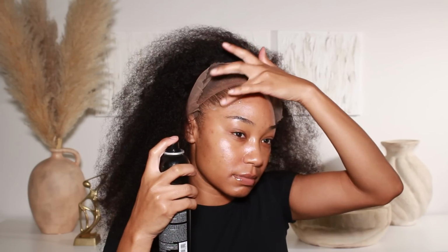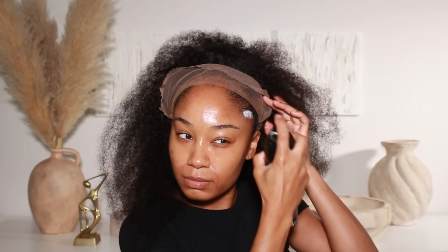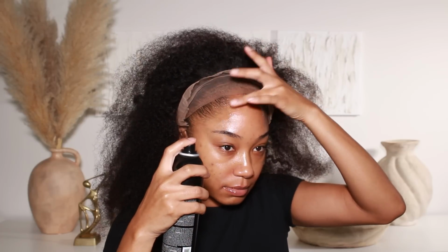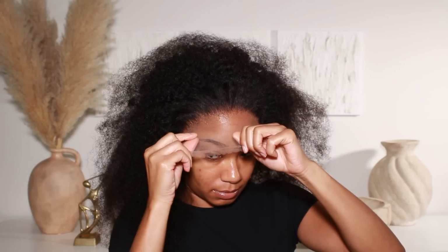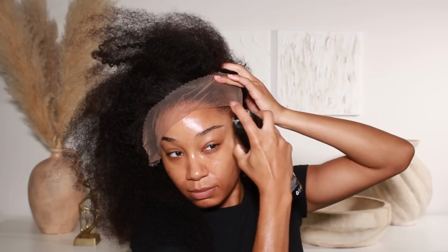The lace melted into the skin so well. The curl pattern is stunning. I love how close it is to my natural curl pattern, like when I had my afro out and everything. It's such a vibe, and so perfect for the summertime. I literally have nothing bad to say about this wig. It's just perfection. I love it. From the curl pattern to the lace to the hair density, everything about this unit was just flawless.